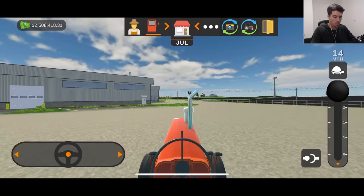So right here is one of the fill points. See this seed pile? It's right on the edge of the co-op. This is where you get your seed, fertilizer, and anhydrous even is right there. Like you fill liquid nitrogen. Fills up right there. Everything fills up right there. I could probably just use a pickup truck to pull this down the road real quick. So it's kind of a long drive because it's such a big map.